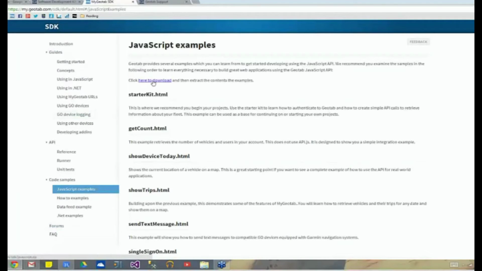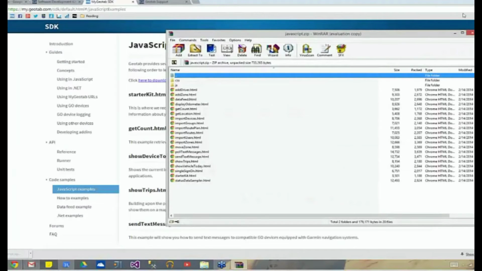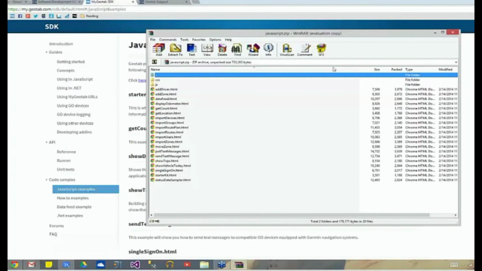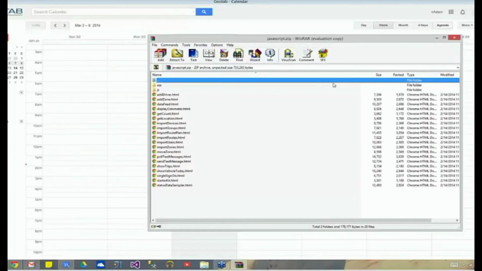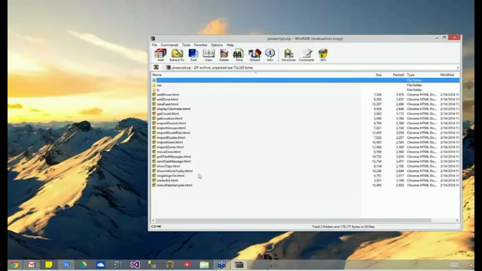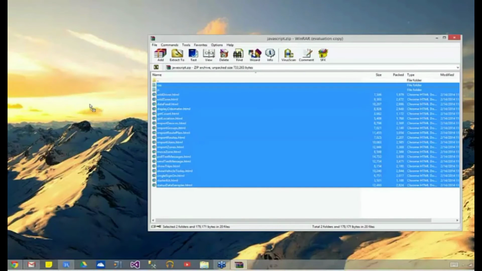Okay. So we can probably just take up really quickly an example to show how you go about using it. From there, creating your own is a whole different story, but maybe just for those of you who want to keep it simple and utilize this. So I downloaded the JavaScript zip file from the here to download link here. So what I'll do is I'll just copy this over to my desktop for the time being.